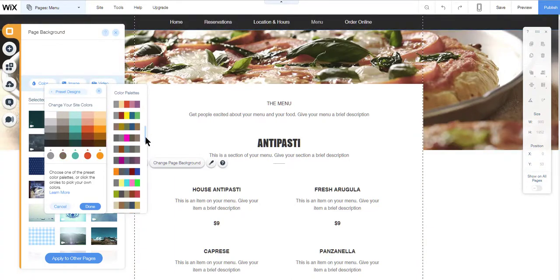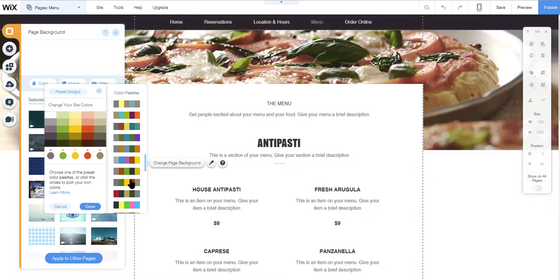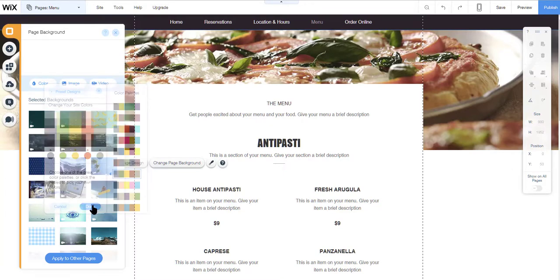And as you can see, the colors will dynamically change, but I don't have to commit to anything. So if I go through here, let's see if I find any colors that might work for a pizza shop. So I'm definitely looking for a green. Now here's a green, and this has red in it, and it even has a little bit of the yellow and the beiges. So I'm going to commit to this by clicking on that and then say done.